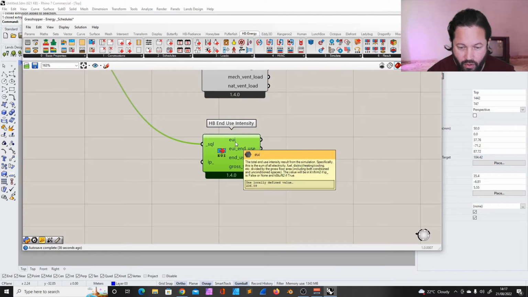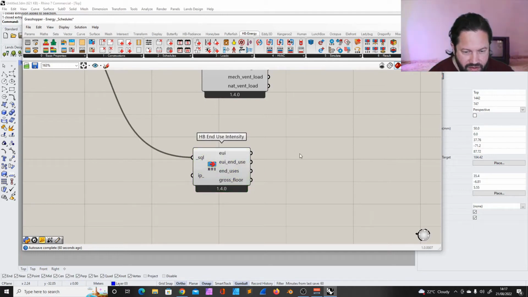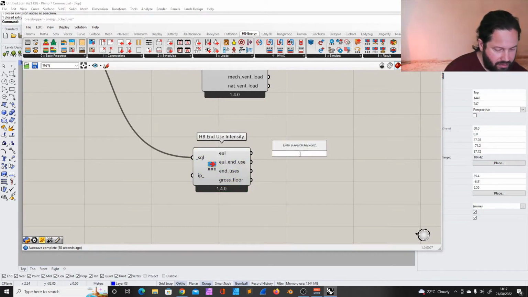Specifically, this is the sum of all electricity, fuel, district heating, cooling, divided by the gross floor area. The value will be in kilowatt hours per square meter if IP is false or none, kBTU per square feet if true. Basically gives you the final kilowatt hours.